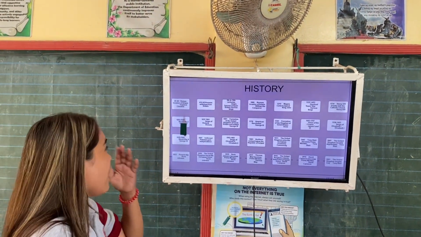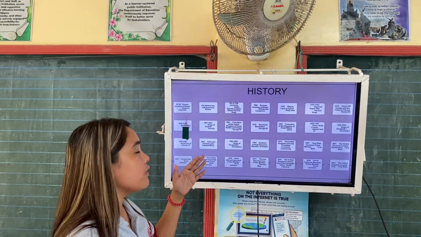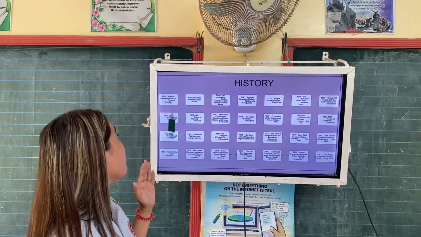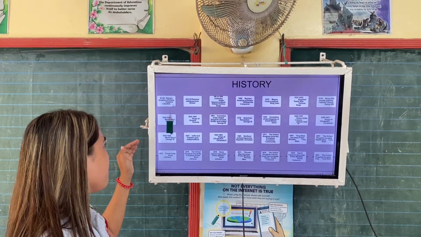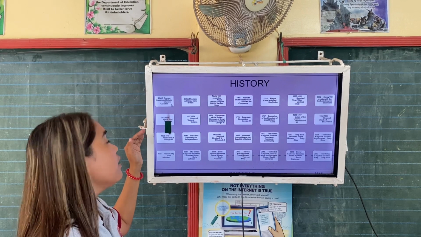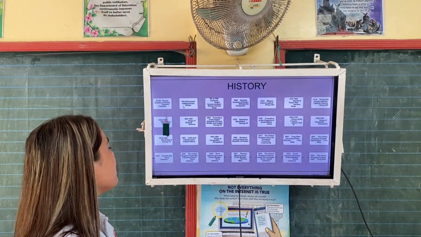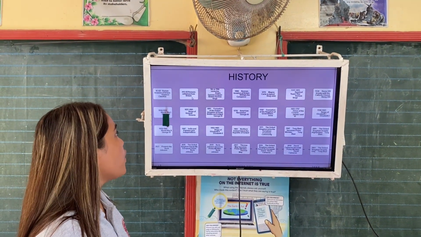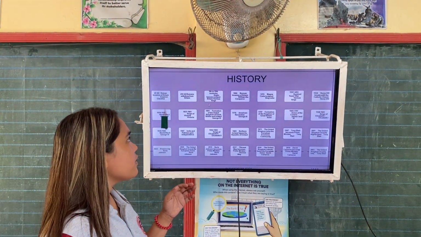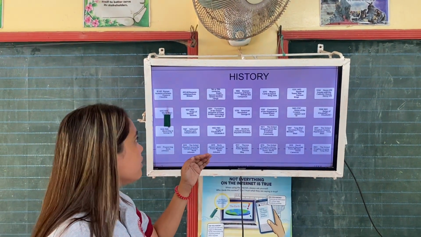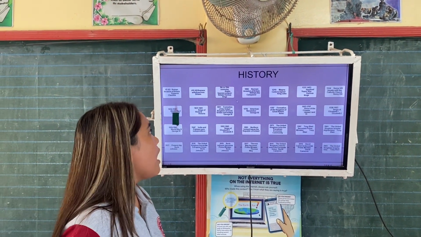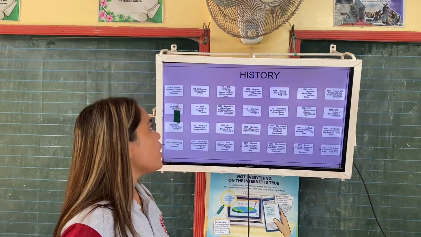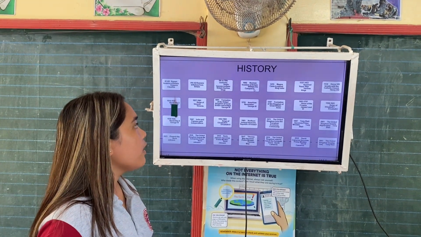And then next, this is the history of the United Kingdom. Let's start with 43 AD, Roman invasion of Britain, Emperor Claudius, followed by 410 AD, Romans withdraw from Britain. And then the 5th to 10th centuries, Anglo-Saxons conquer Britain, various kings. And then by 1066, Norman invasion of Britain, William the Conqueror.